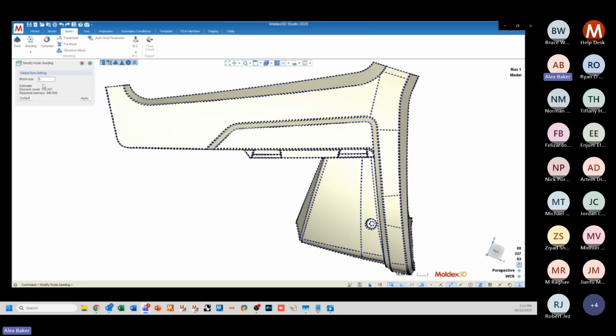Generally speaking, I want there to be about 2 to 3 nodes width of space in between these black nodes. You can see that each of these black nodes has a width to it. I want to be able to fit about 2 to 3 of those nodes in the space between the black nodes. So you can see right now, I can fit about 1 node in the space between those black nodes.